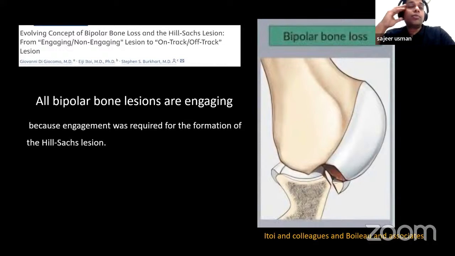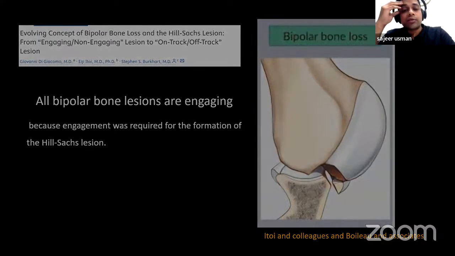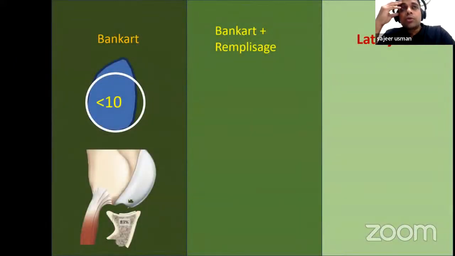Even with a bone loss between 10 to 15%, with a significant bipolar bone loss, it is known to redislocate with just a soft tissue procedure. So what is for a soft tissue procedure only? The ones with less than 10% bone loss, with an on-track Hill-Sachs, where there is a small defect covering maybe only 1 slice of an 8 slice quadrant in a circle on the Hill-Sachs, can be amenable for Bankart.